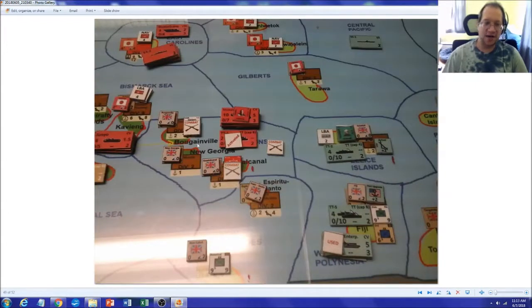Well, they decided to go after Guadalcanal and Bougainville. This is touch and go because the Allies have quite a large carrier force down in Fiji that can intercept and have a big combat in the Solomons. So Japan comes big. They bring in all their carriers. They have their transport coming in. Luckily for them, the Allies fail their interception roll. So it essentially becomes a trivial operation. There's no real defense. And both Bougainville and Guadalcanal get taken by Japan.